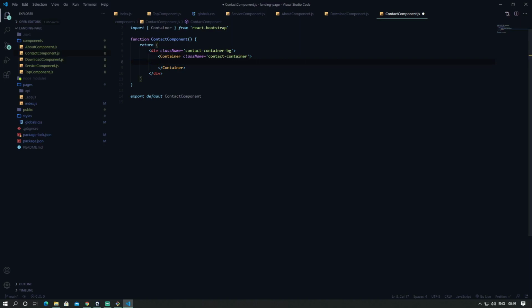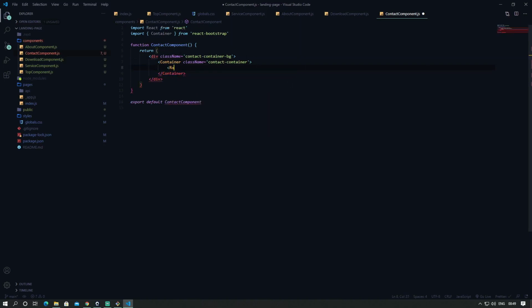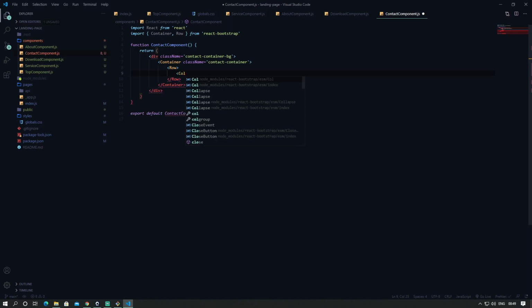After that we need a row. Come on, yes. Inside that row we need a column. Actually we need two columns, and we'll give it xs12 and md6. You can use media query to make it mobile responsive, but for now we are just gonna concentrate on the desktop design, so just use media query, it will work fine, so no issue with that.